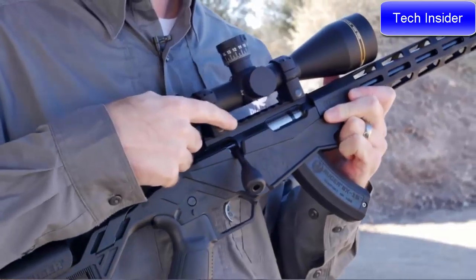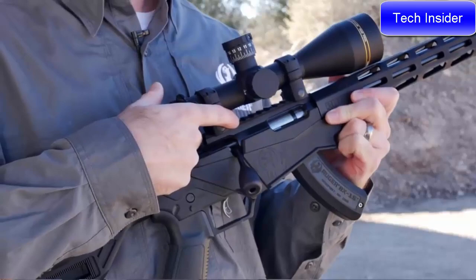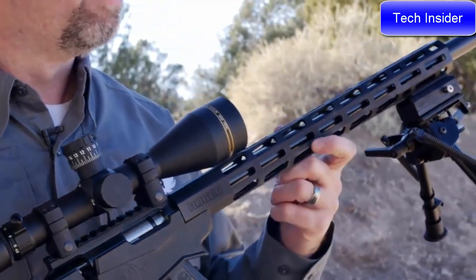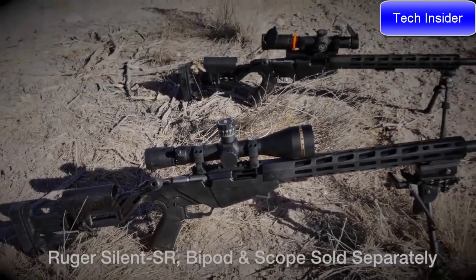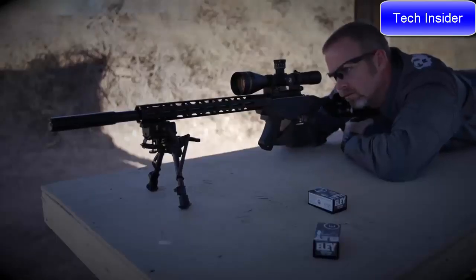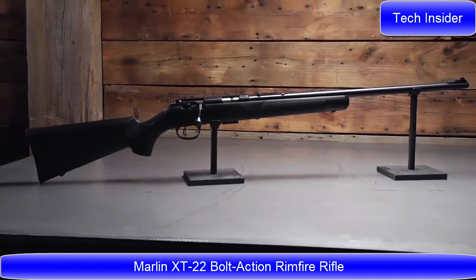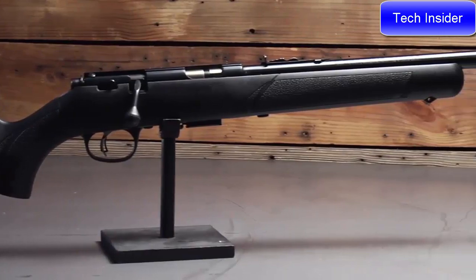The receiver is topped with a 30 MOA canted scope base, giving enough elevation for most optics to be able to reach out to 300 yards with the elevation available in the turrets. A 15-inch free float handguard features Magpul's M-LOK slots, an attachment system giving plenty of space and real estate for bipods and other accessories. An 18-inch cold hammer forged barrel gives great accuracy with the rimfire cartridge, and of course the threaded 1/2x28 barrel is unlike any rifle in your collection today. It's packed from stock to barrel with one seriously tight group of features.